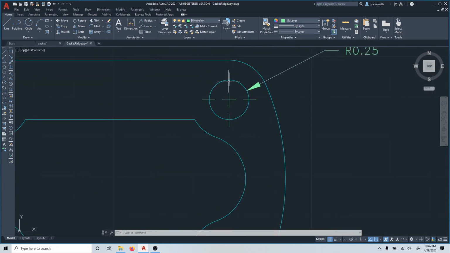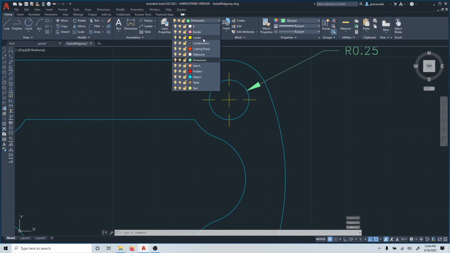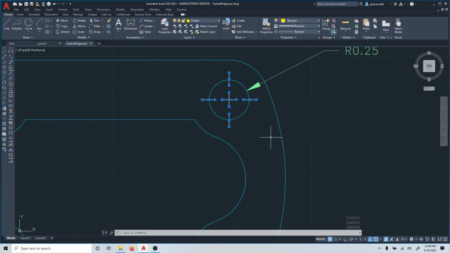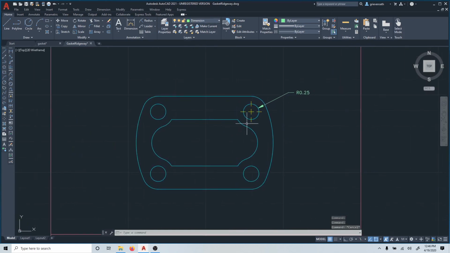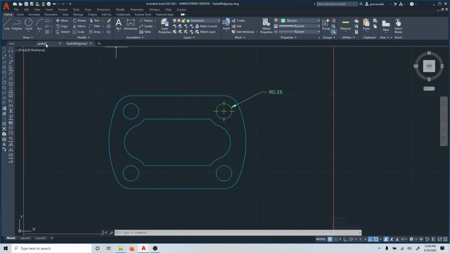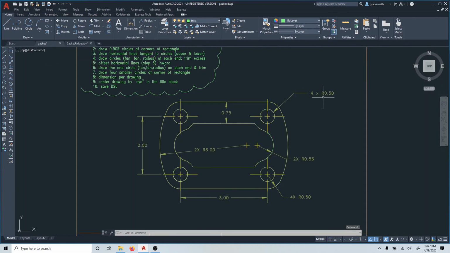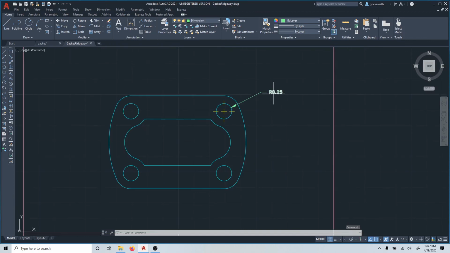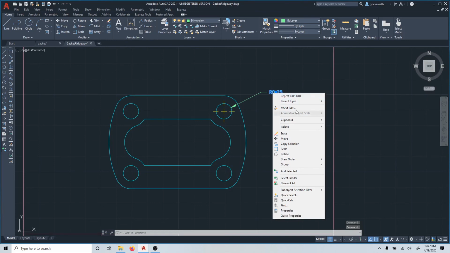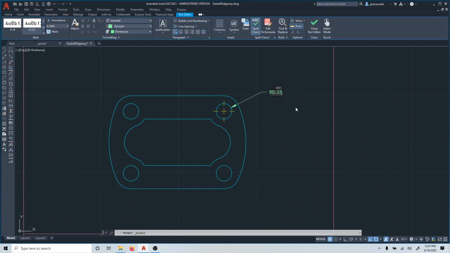So now I can select all of my center marks here, and I can move them to the center layer. Press escape, and it'll move me directly back to dimension, which is what I want. This also allows me to put in this 4x. So now I can left click to select it, right click, and then do text edit.